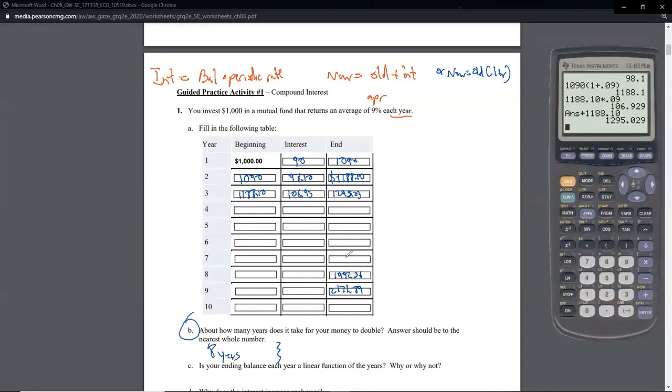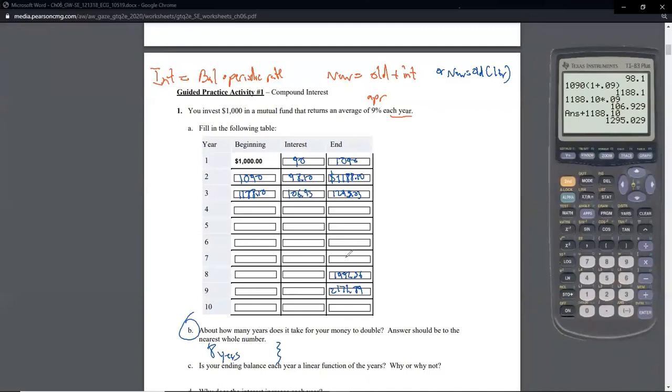You're about $7 or $8 short. And that store is going to say, no, sir, you can't buy it unless you give me that other $7 or $8, or no, ma'am, or whatever. So in the real world, you technically never doubled your money until 9 years. However, most people would say 8 because it's extremely close.